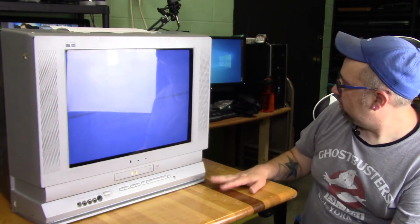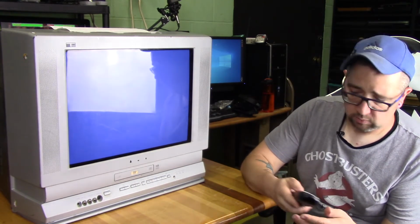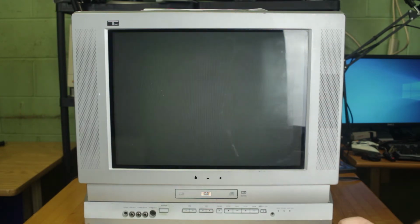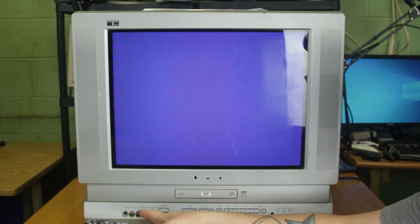So no remote came with this, so I went ahead and programmed a universal to get it to work. We'll just see if I put the right code in. Oh, it did, okay. So I have channels. I have volume. Looks good, no shakiness or anything like that. Input. Let me switch to the TV. Okay, input, there we go. Line one, line two, and back to TV. Line two looks like it's the front jacks. Line one is the back.